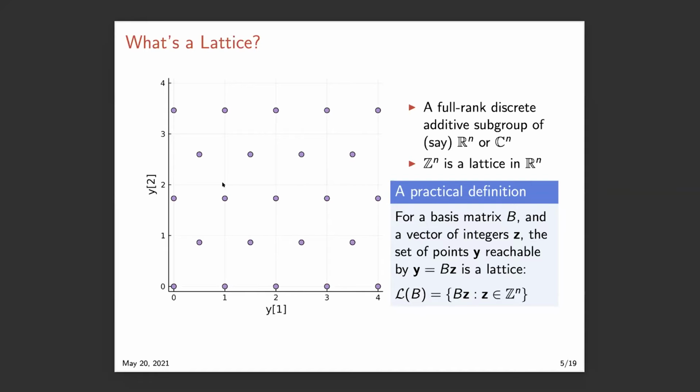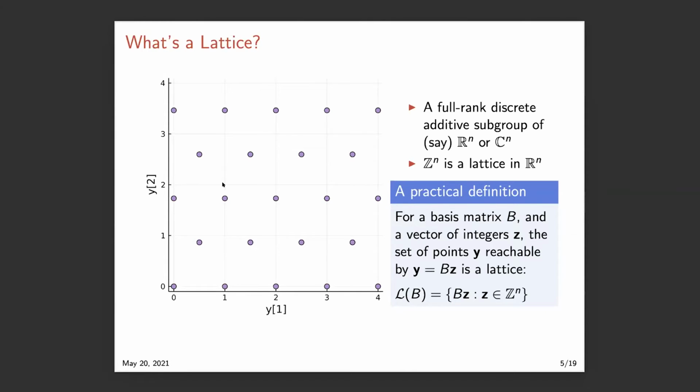Given a basis matrix, B, and some vector of integers z, we call the resulting product, B times z, a lattice point. We say the collection of all such lattice points is a lattice: all possible B's times z's, all possible combinations of our basis matrix B times some vector of integers.